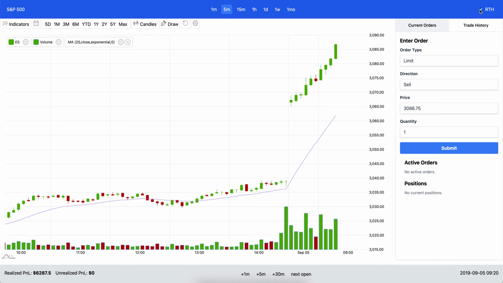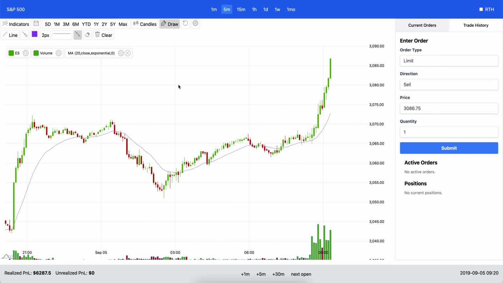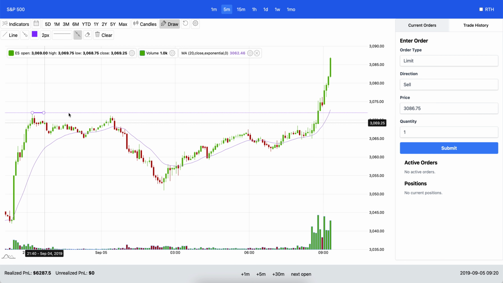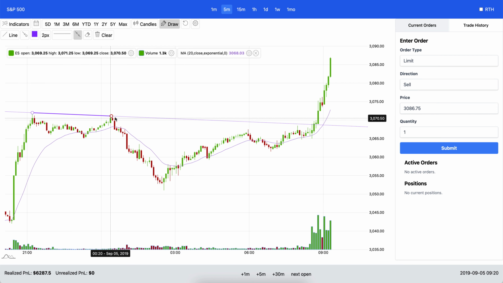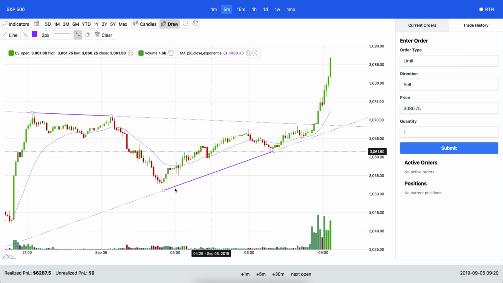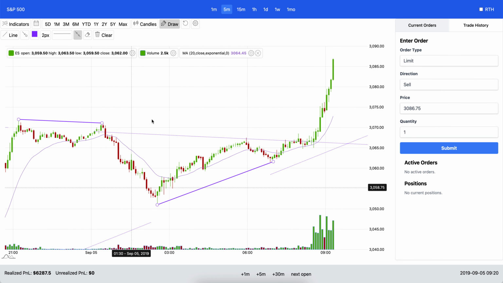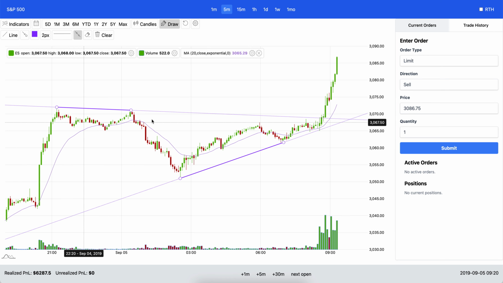Let's say I want to see the overnight session as well, and maybe I want to draw some trend lines. So here there appears to be some kind of a trend line that was broken this morning. And then here's another one. These are all from the midnight after hours yesterday and early hours this morning session. So maybe you can consider this a wedge and a breakout of the wedge if you're doing some sort of technical analysis. Yeah, that's pretty much it.